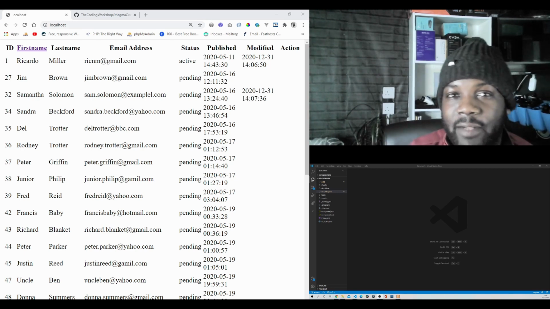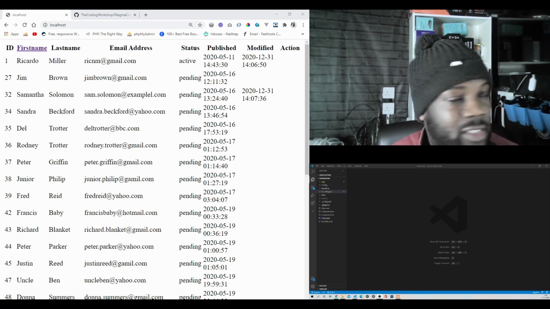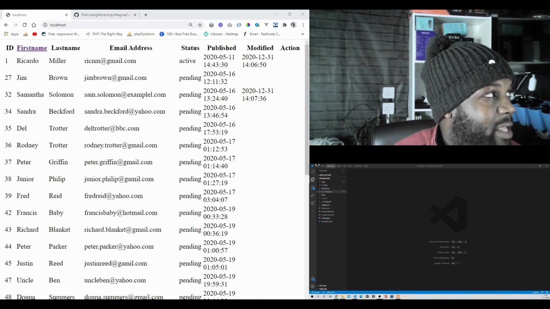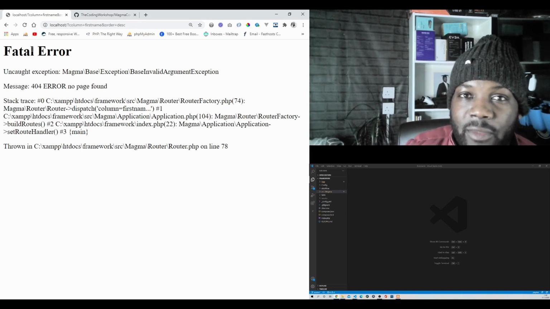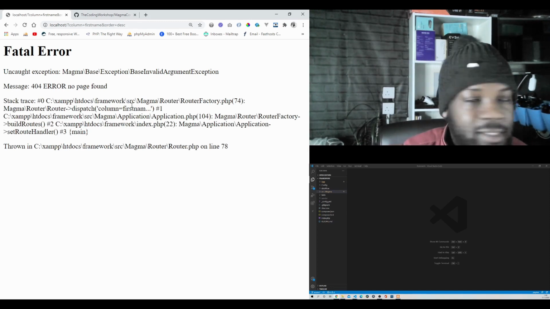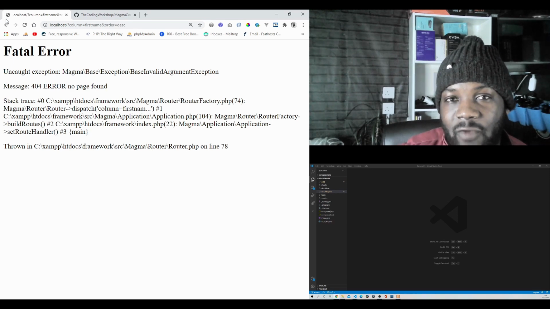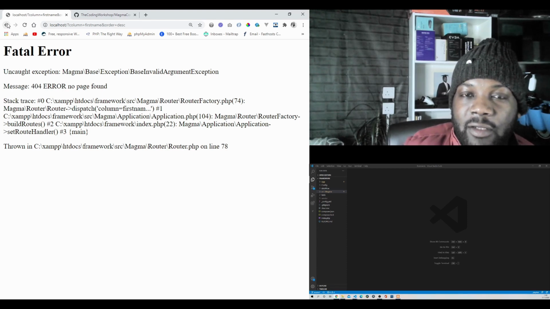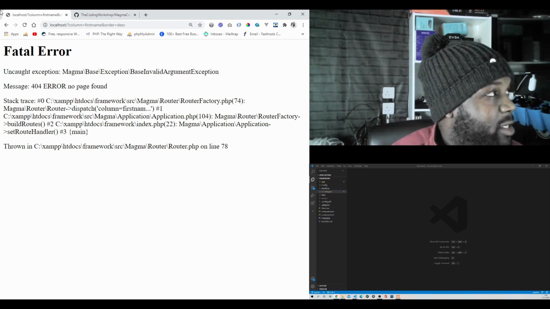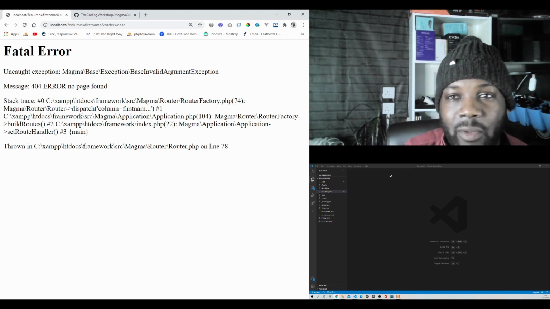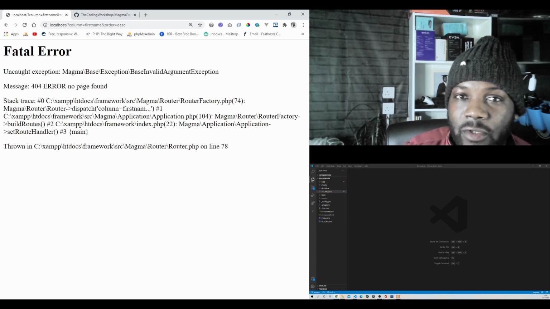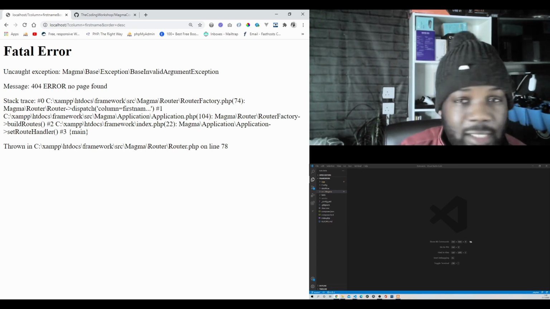But before I do that, on the last video, you can see I've got a screen set up right here, and this is pretty much where we left off. You can see that we're getting an error when we try to sort our data. So we're going to fix that, and it's a really simple fix because it's stuff that we've already done. We're just going to go back in and enable it and try and get this to work properly. So without further ado, I'm going to change my screen again so you can see my code editor. I'm going to walk you through the bits that need changing to get this to work properly.